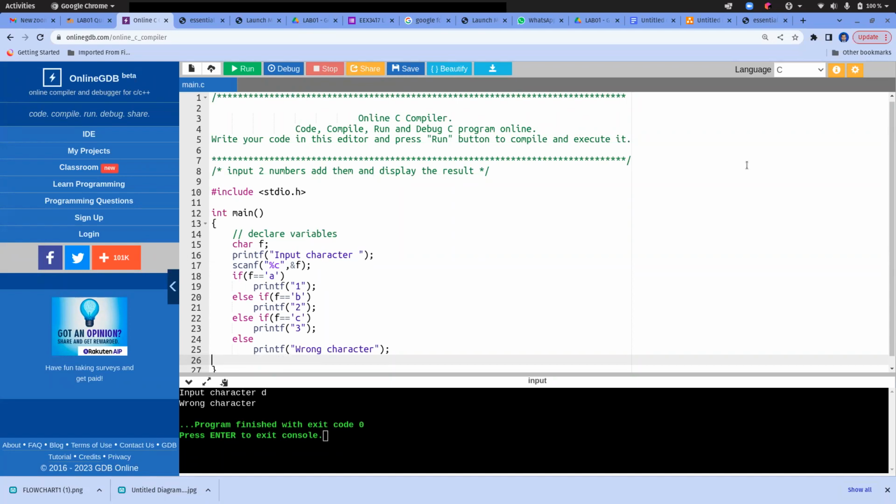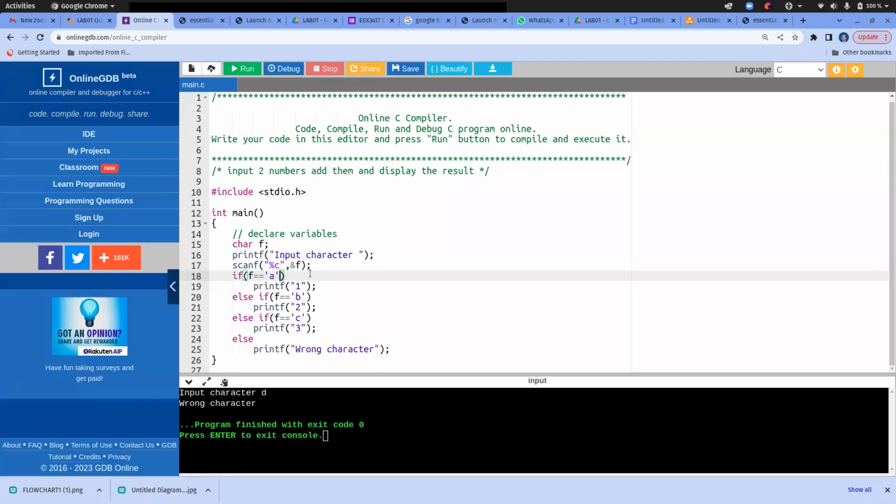But here it checks whether, now we input the F value. F is a variable. If we enter a value, say b, first check whether F is equal to A. Within inverted commas, A is within inverted commas.